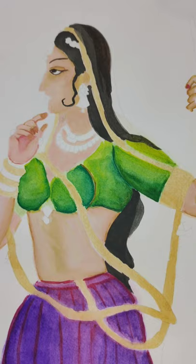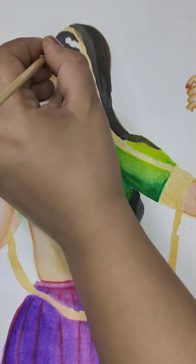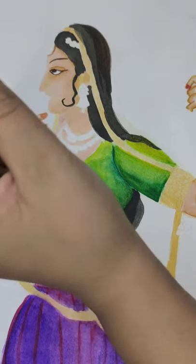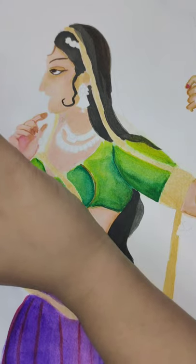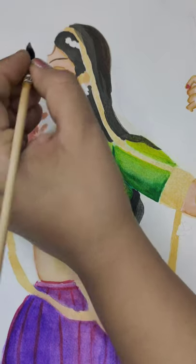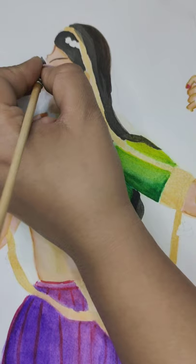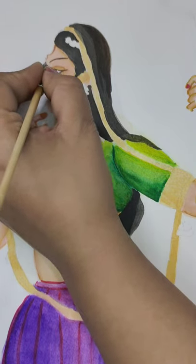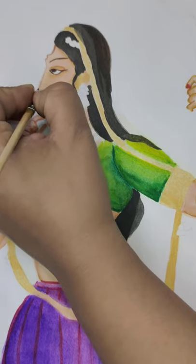Now for highlighting the nose area, I am using a little bit of burnt sienna, which is just brown color, reddish brown color. You also know this color by the name of Indian red color. So that is going for the jewelry, the head jewelry that she has on her forehead, and a thin fine line for the nose and the nostril and the little part above the lips. So just giving it a thin outline, and then we're going to obviously blend that and highlight the nose also.